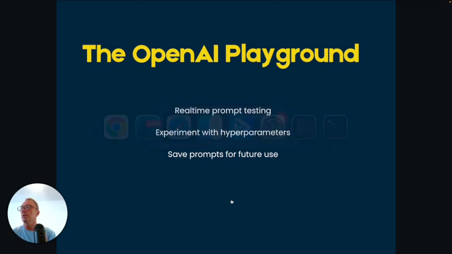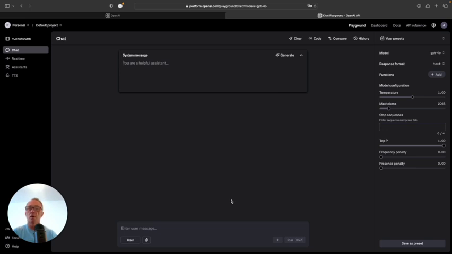So let's jump into the playground for a second. So here's the playground, guys. If you haven't seen this before, you need to get yourself an OpenAI account. And I think there is a free account, and I think when you first sign up, you can get some credits or something. I'm not too sure actually, but I haven't checked into that too much because I've had a paid account for quite a while.